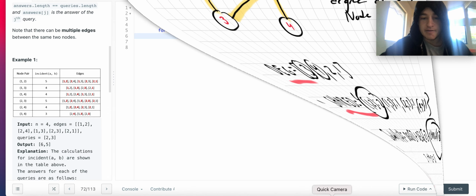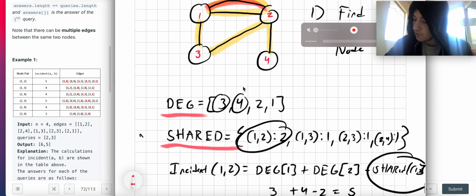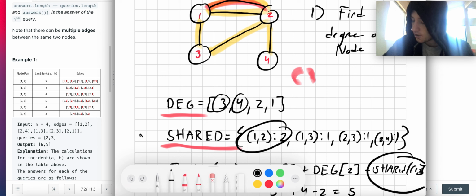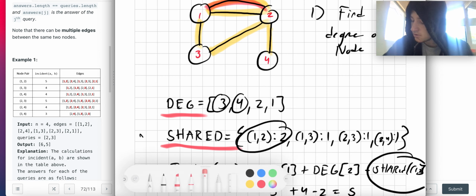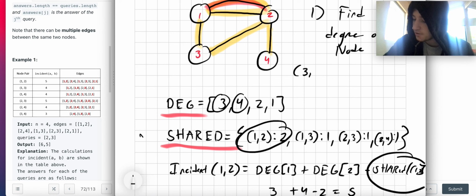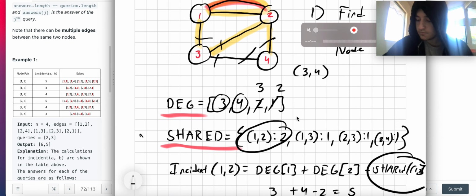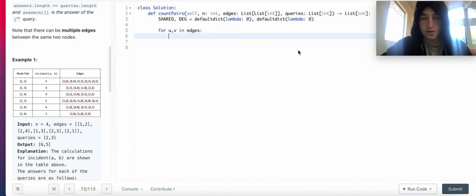So that means that the degree of each of the vertices on each end of that edge gets added 1. If I add the edge 3, 4 to the system, that means I'm increasing the degree of 3 by 1 and I'm increasing the degree of 4 by 1. So then this will become 3 and this will become 2. And that makes sense, right? 1, 2, 3, 1, 2. All right, so that makes sense.